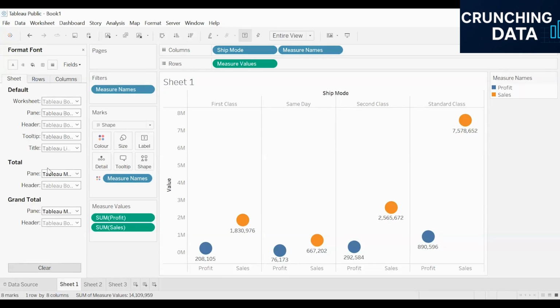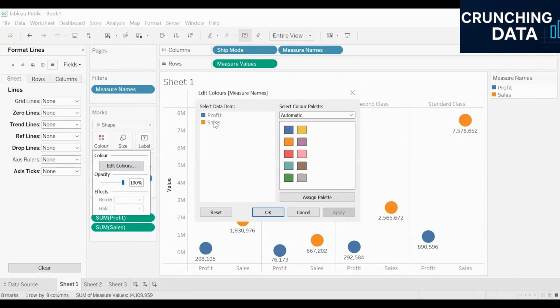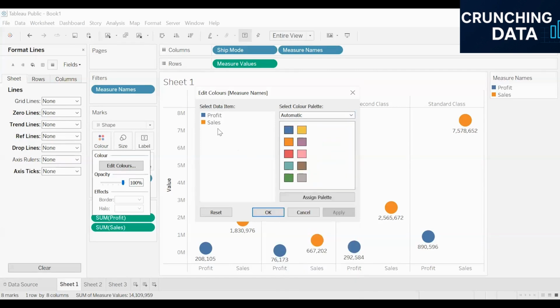But for the lines, I told you that whenever we are working with different visualizations, there would be different kinds of lines that would be showing. And to switch them on or off, you can go in the lines option. And here you can control these lines easily. We have already talked about the color options. So you can go in the colors option and choose the added colors, and you can easily control the colors of your measures from over here. And you can also choose to assign different palettes over here. But this is not useful when you have multiple categories.